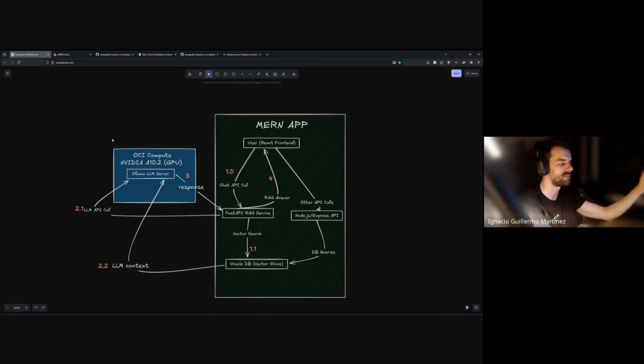So a MERN application might need CPUs, but for parallel processing, which is what we usually do with RAG systems, we do need GPUs, right? Imagine that your new e-commerce application unexpectedly becomes top 3 on the App Store. You might have to scale up to maybe 100 times more GPUs than you had before.